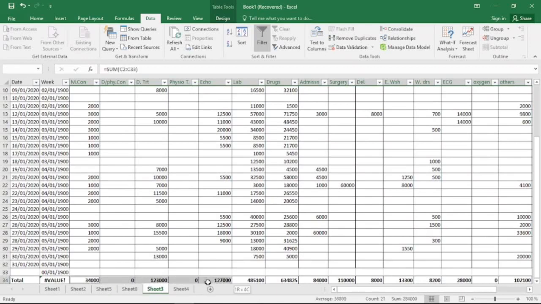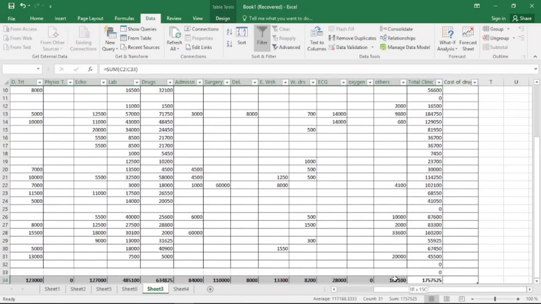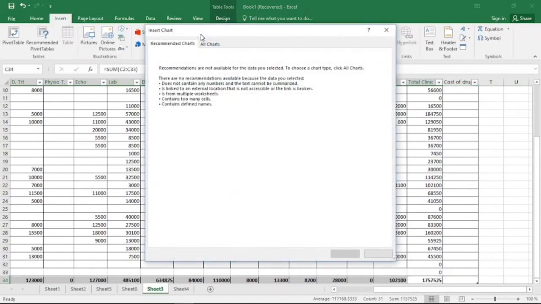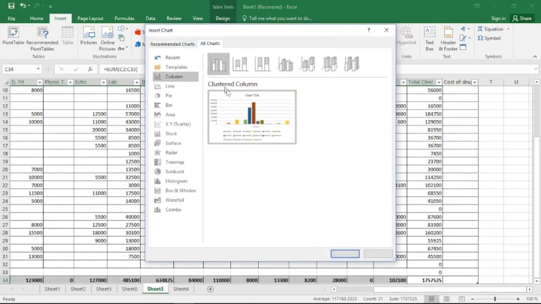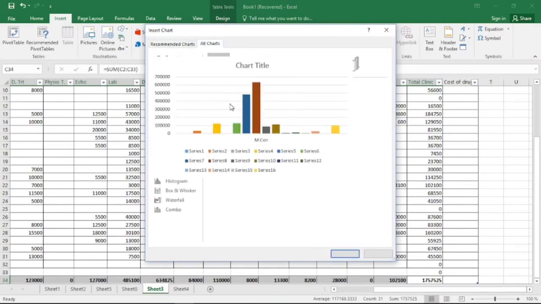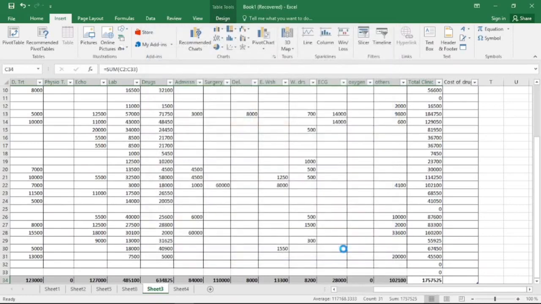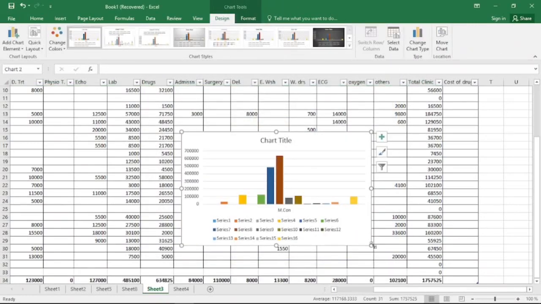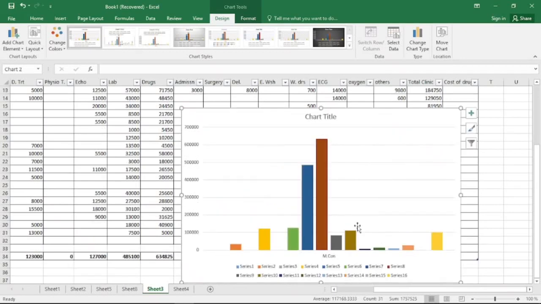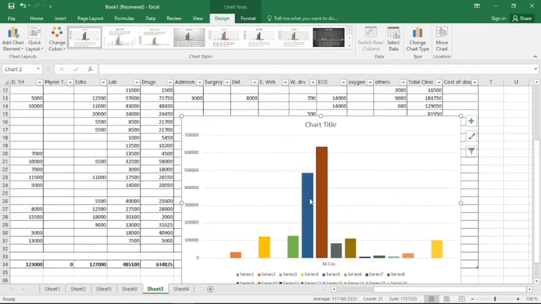So we highlight totals right up to orders, and then we come to insert, recommended charts, all chart types. If you choose this one and take OK, we can see how the income was per department for the month.